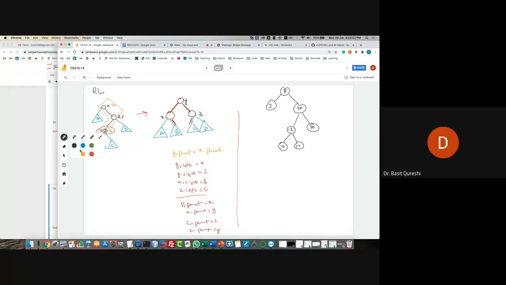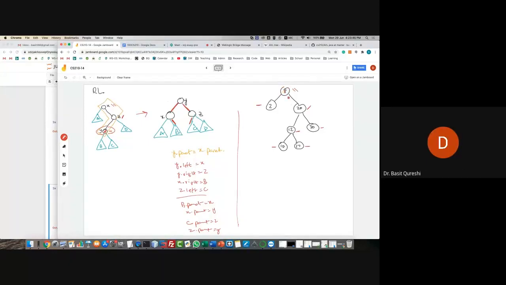Let's see how this works. Let's put the balance factors in there. This is flat, flat, flat, flat. This one, one to the left, one left, flat. This one, two to the right. Okay, so again, this is the problematic node.